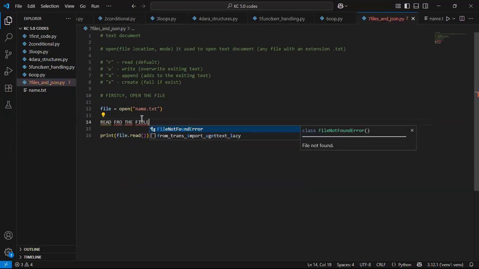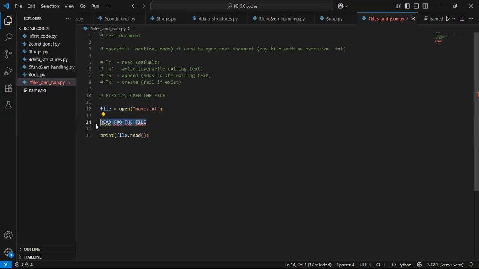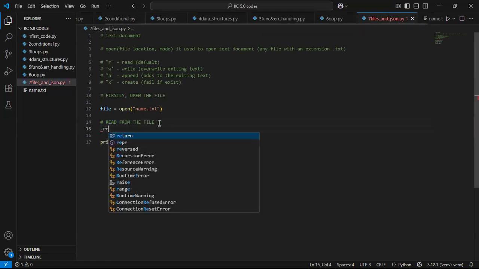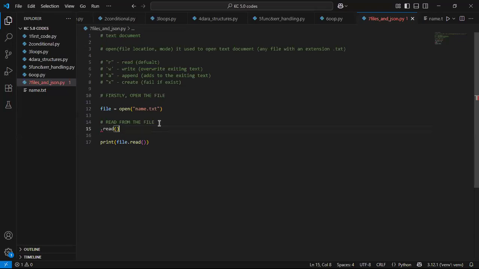There are a couple of ways that we can read from a file. One of the functions that we use in reading from files is read lines. So we have the read method. These are all file methods that we use in manipulating files. So we have the dot read, the dot readline, and the dot readlines with an S, and each of them works separately.